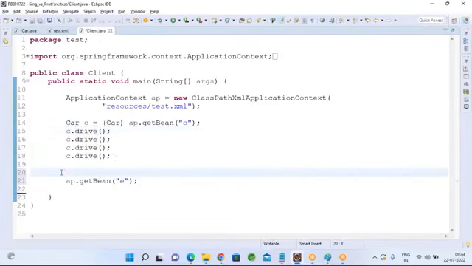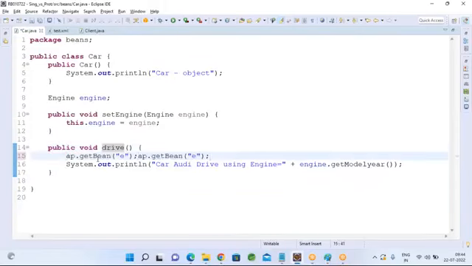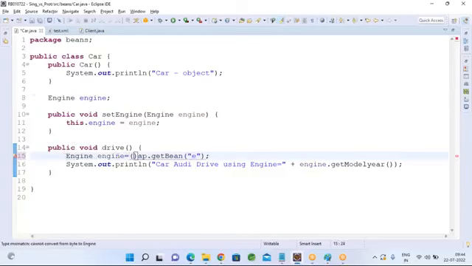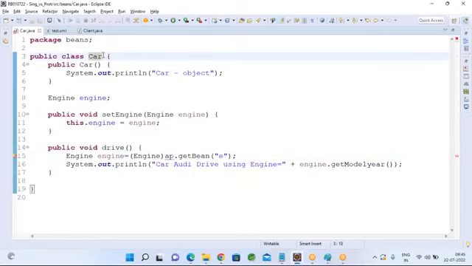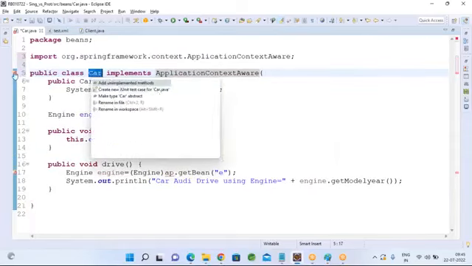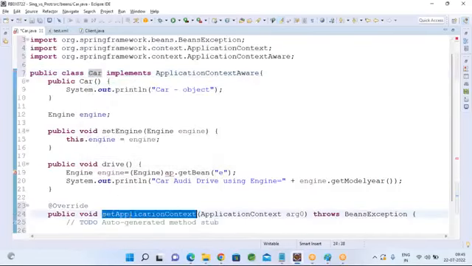The same statement I should be able to call there, so that whenever you call this drive method, for each call, I will call this application context.getBean method, so that I would be getting an engine object here, so that the engine object is a prototype. Engine object can become like a prototype. But how can you get this application context object here? To get the application context object, you need to implement your class from ApplicationContextAware. When you implement it, it will ask you to override a method setApplicationContext. It will provide you the application context object AP.